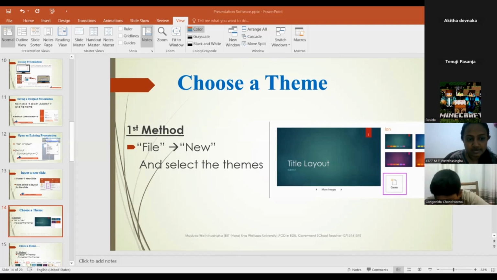What I have to do is, first I have to select the slide. So I am selecting the first slide. To select, use your mouse pointer and click on the slide. Right? Then, yes, for the first slide, I need this orange color design. Go to that orange color design and click the right button. Click the right button and select Apply to Selected Slide. This applies only to the selected slide.